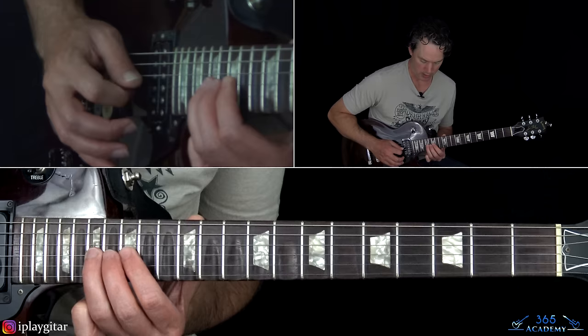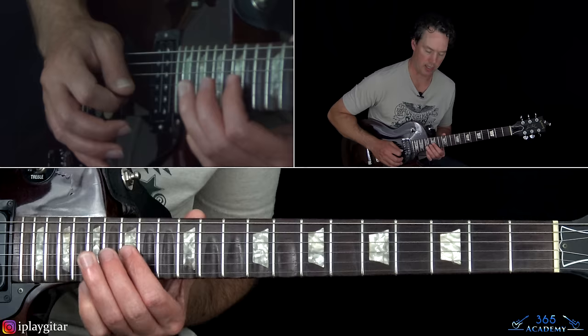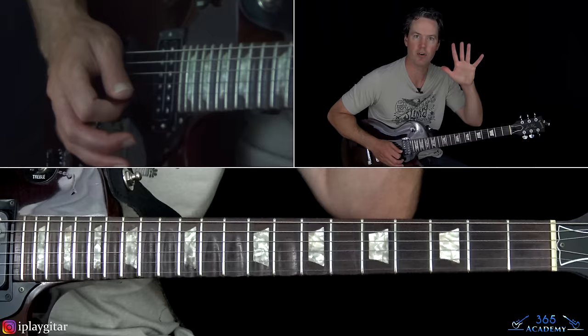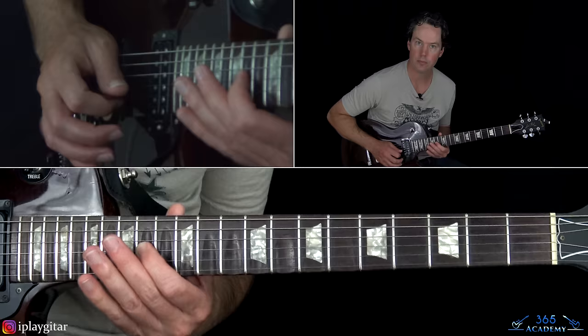And then you're gonna pull off 17 to 15 on the G. So we have this. And then slide that down to 14. So kind of look at that as the very first part of this lick. So we have this. All right, from there we have this.